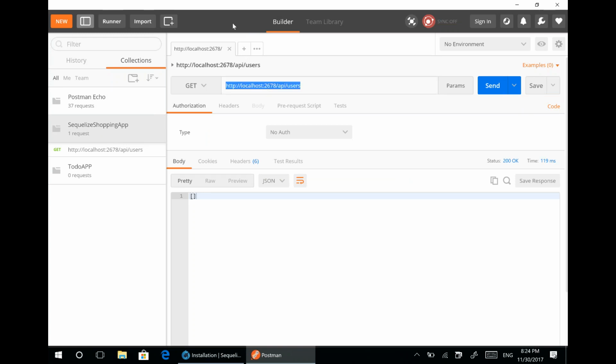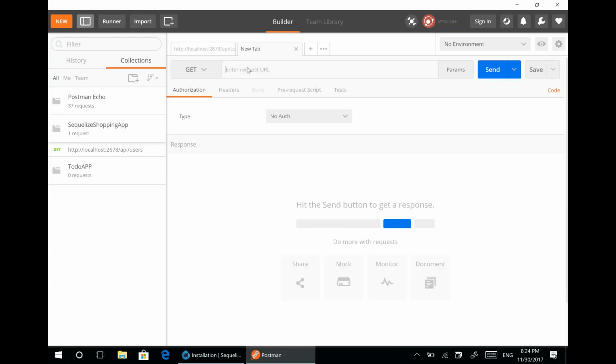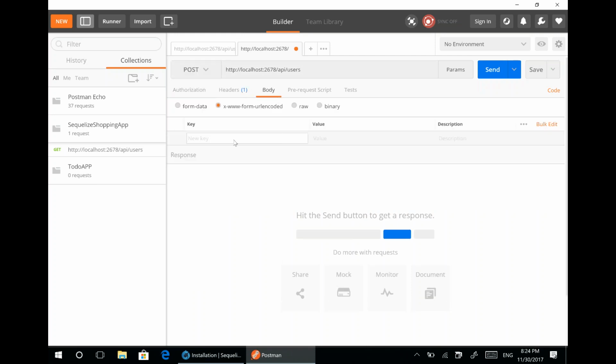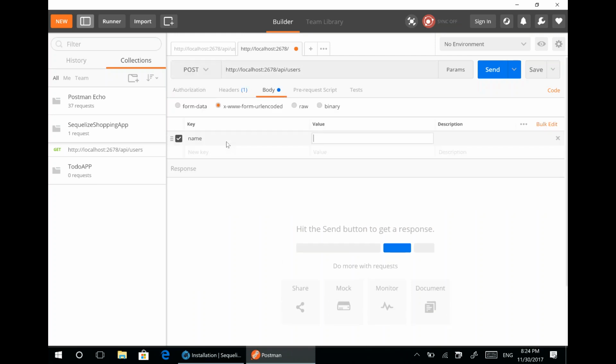Then let me just send a post request to the same endpoint, and in my body I'm gonna add name, and I'm gonna add okay. So we'll just send this post request to API/users with name Kumar inside it.